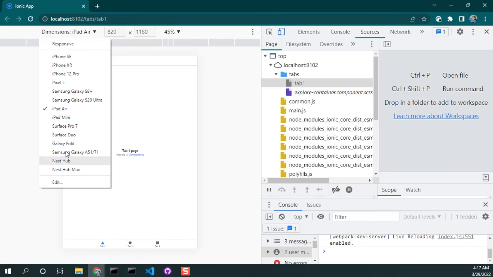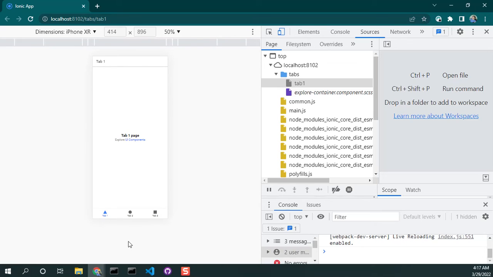So what happened is it just fired up this browser right here, and we're looking at the tab page. If I hit Control-Shift-I, you'll get a better idea for how this would look on a phone. So iPad Air, let's see, what's an actual phone name? iPhone XR. Okay, so this is how it looks on the iPhone XR. And you can see it's not much going on yet. You can't see the photo service.